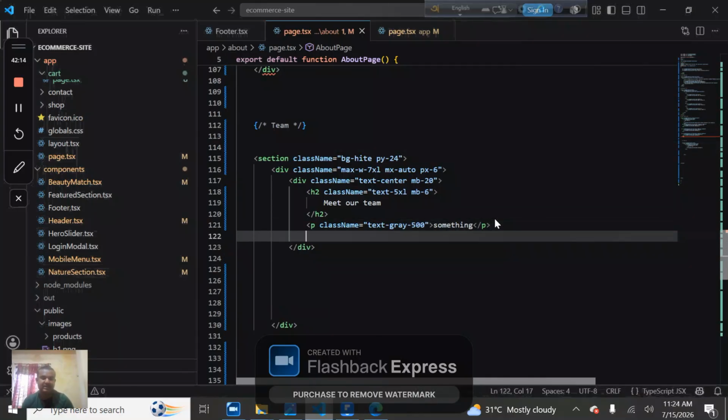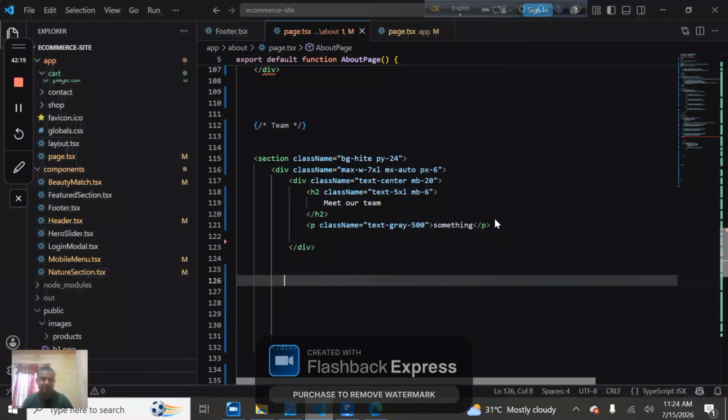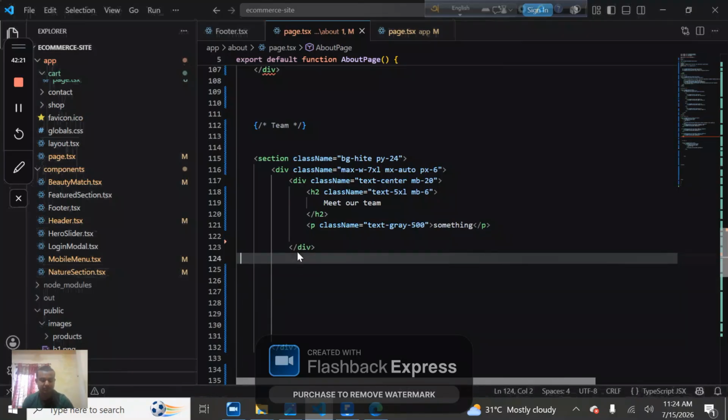After that we have to take another div. We are going to take another div. Now we are going to give a beautiful style by style name. Okay. Grid, CSS grid, we are going to use the CSS grid.